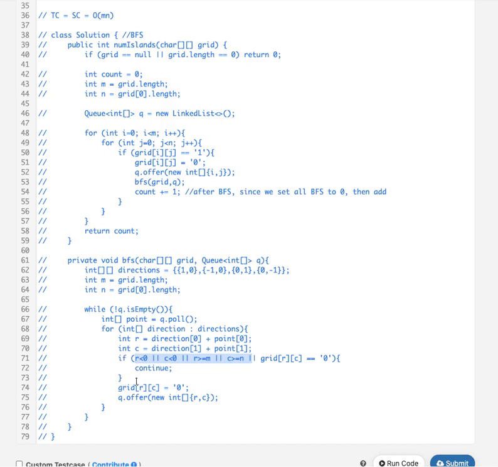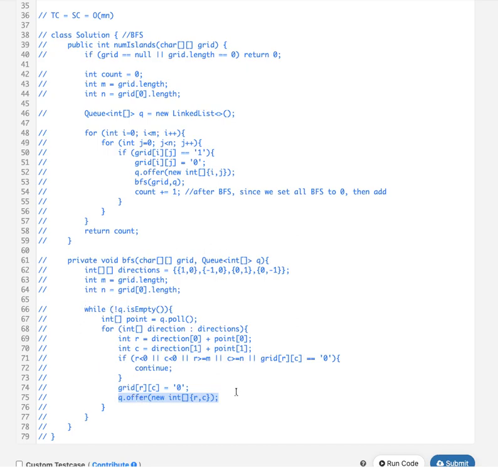Once we find anything that is 1, we change it to 0. It means it's connected and we mark it as visited. Then we put this into the queue, because it only generates left, right, up and down. If we find the left, we need to add it in the queue and find if there's anything connected to the left one. So this is the BFS.